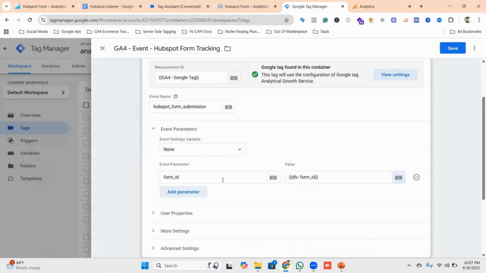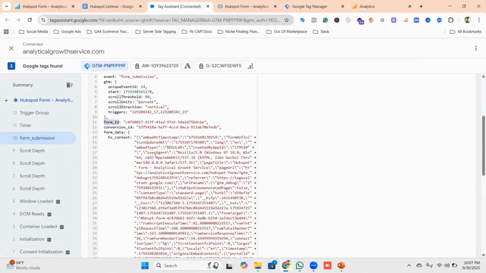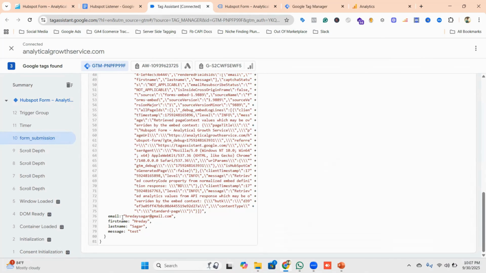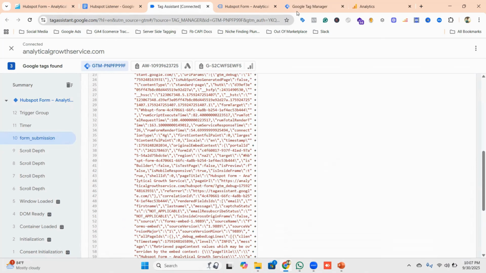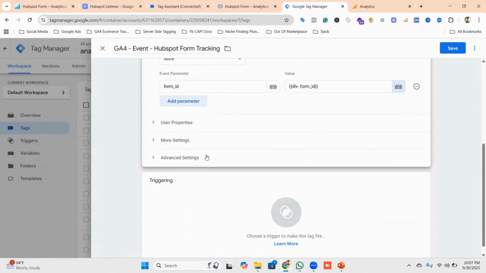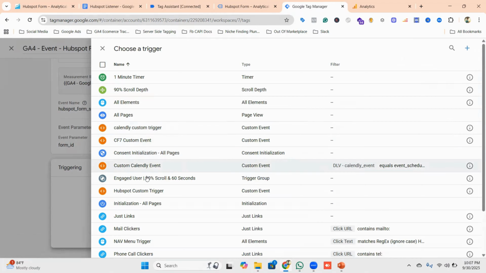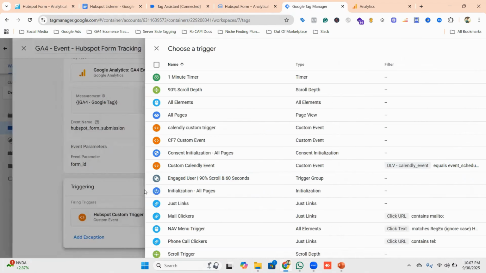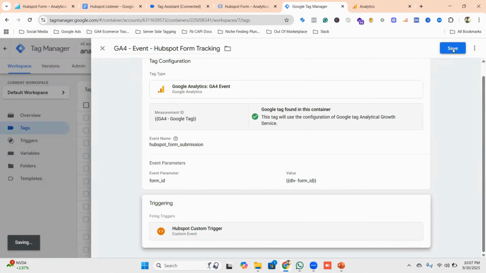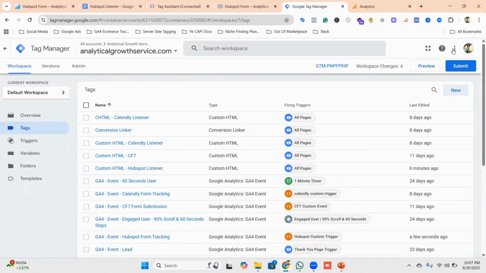So for GA4, if you want to pass the enhanced conversion, you can create fields like email, first name and last name. For the time being, I'll not be showing this. Okay, perfect. So as the triggering, I'll configure it as HubSpot custom trigger.